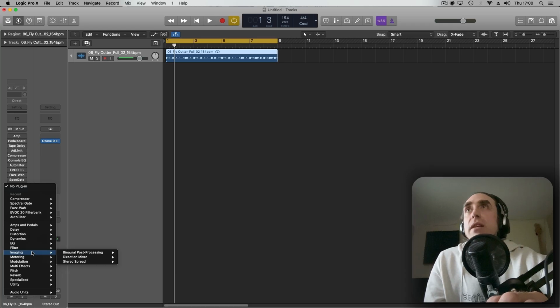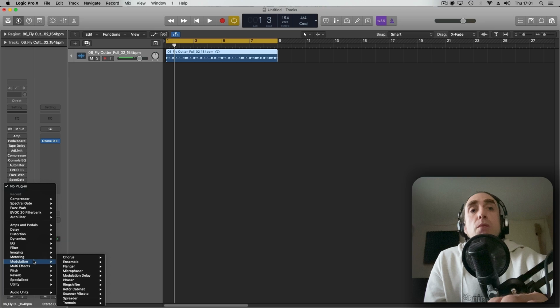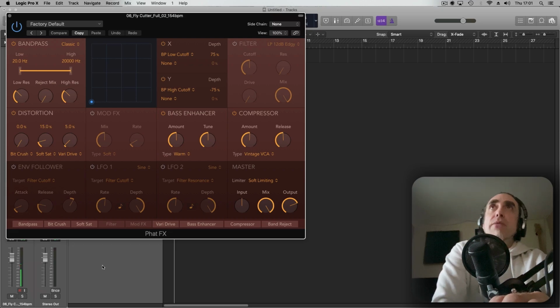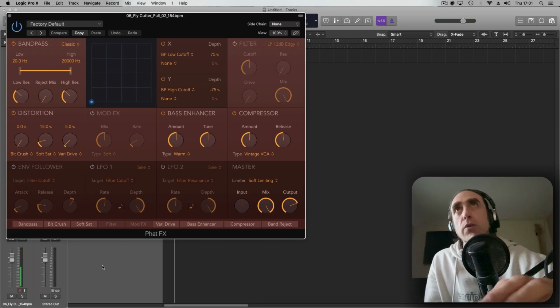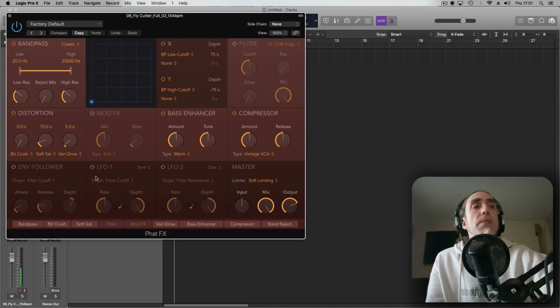What else have we got? Okay, let's jump over the imaging and metering, and we'll jump over the modulation as well. Now if we come to multi-effects, to Fat Effects, you may already have thought of this when I'm talking about distortion.